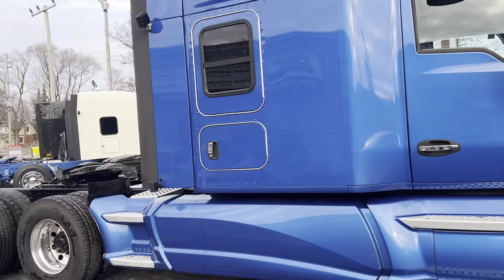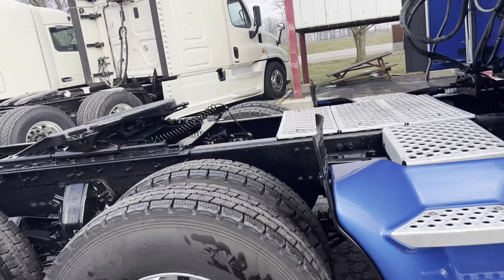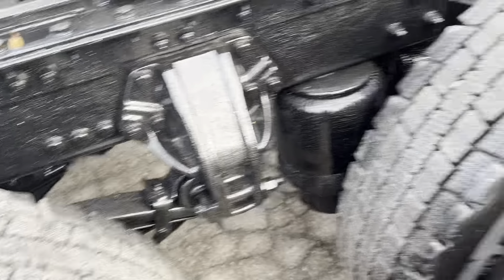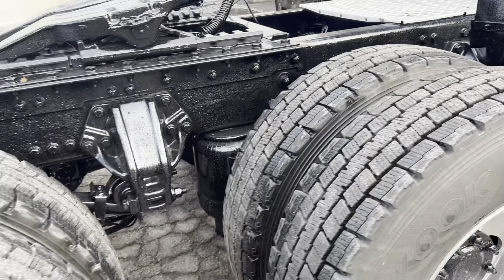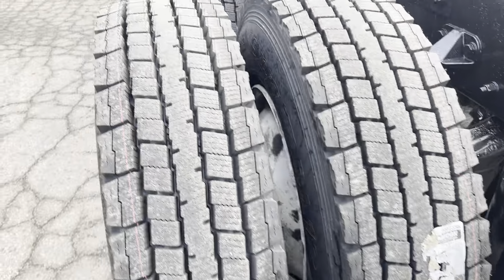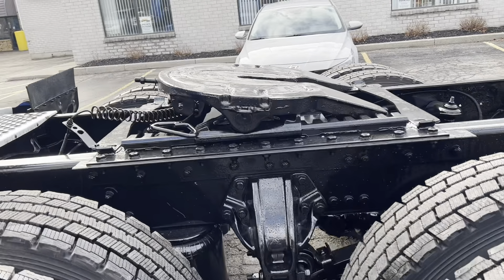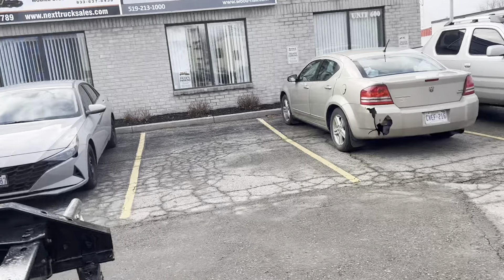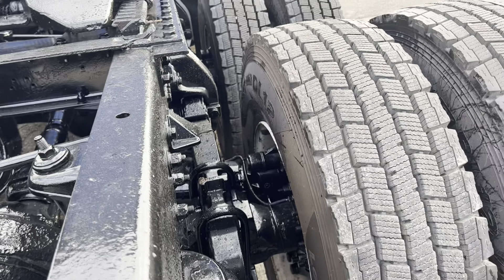Going through the rest of the truck here, you can see no body damage — nice bright Viper blue. This has got the big 76-inch sleeper on it. Coming to the back, we've got Hankook drive tires on outside aluminum wheels. The inside wheels are steel, the outsides are aluminum, and we've polished them. We've got all Hankook drive tires — some of them are brand new, and these two are definitely brand new. These have got to be 90% on all of them. We've got a Holland 3500 sliding fifth wheel. We've got our 40,000-pound rear differential on Kenworth AG400 suspension, and disc brakes in the back as well — so all-wheel disc brakes.